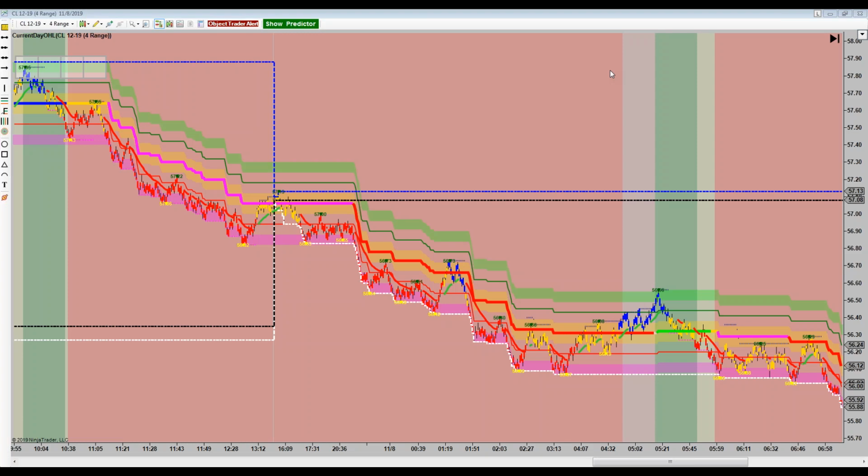Time's up. Down. Good. Background is red, with the exception of the area right here on a deep retracement. Bars are predominantly red. We are stair-stepping like a set of stairs going down to the basement of your house. And the background is red, and we are heading down. Very good, very good. You got that right.